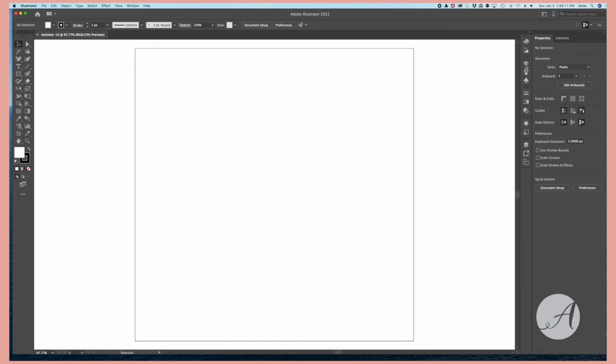We use this one a lot that you'll become familiar with, which is swatches. But the most important thing is if you hover over this icon, you can switch to Essentials Classic, and then these settings should look the same as mine. Again, if you're on Adobe Illustrator 2021, and if you're on a Mac, because I use Apple products. Your settings might be different if A, you're on a different version of Adobe Illustrator, and B, if you're on a PC.